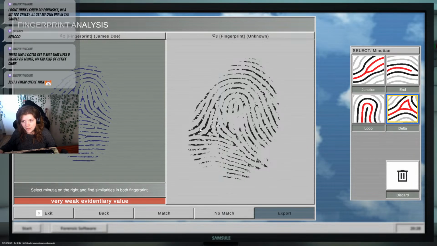Oh wait, I need to first select it. See, yeah, do I just show where they're not matching? I don't think that's how I'm supposed to do it. I'm just gonna say no match because it doesn't look like a match.